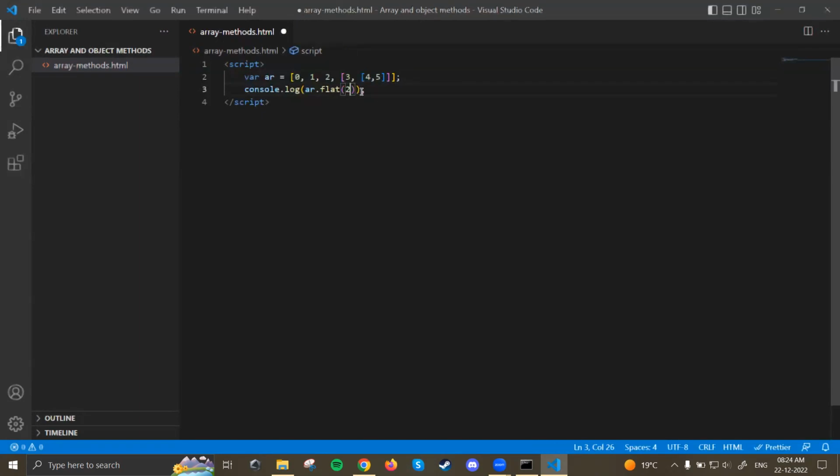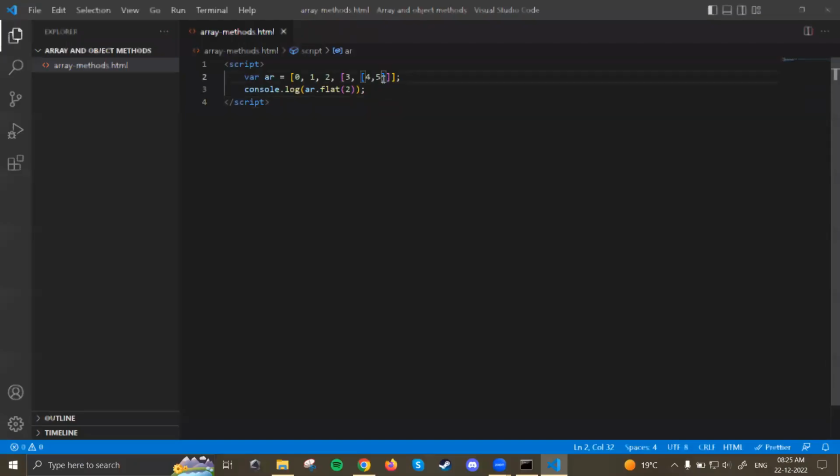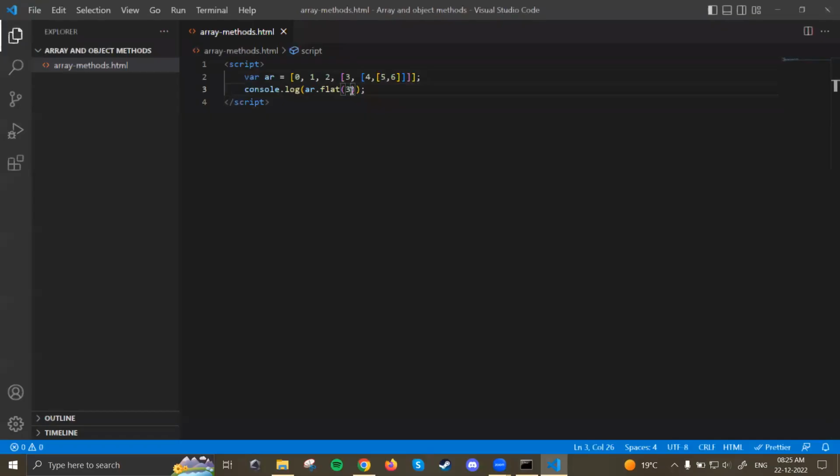So I can put here 2 and then I will get the result. If one more array is there here instead of 5, let's say 5, 6, then I have to put here 3. So this is depth 3. This will not be possible if you don't know the depth. If you know the depth, only then you can use this. Just for showing, I'm describing it to you. So it's like that.